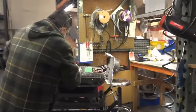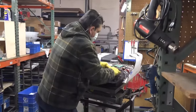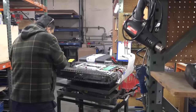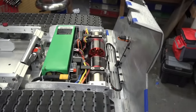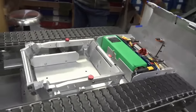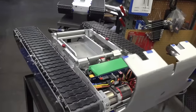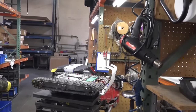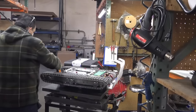Here's a T1X2 being assembled, ready for shipping. And we do one last cleanup of the tracks and kind of button everything up and get it ready to go. T1X2 is by far our most popular tug, so we're assembling probably two of these to every one of any of the other ones combined, actually. So this one is just getting its last finishing touches, and it'll be ready to be boxed up, and it'll be shipping out today.